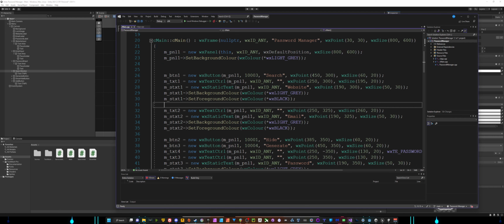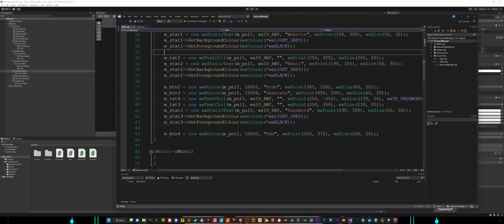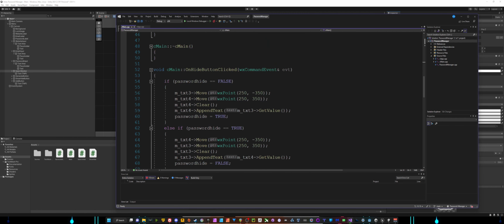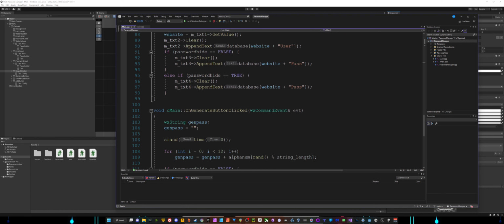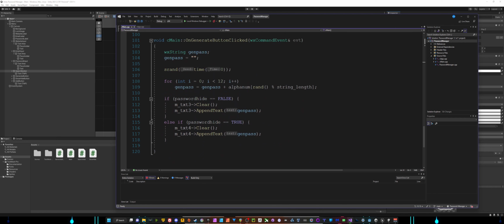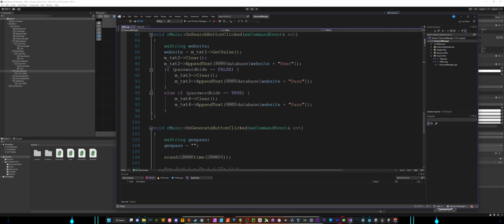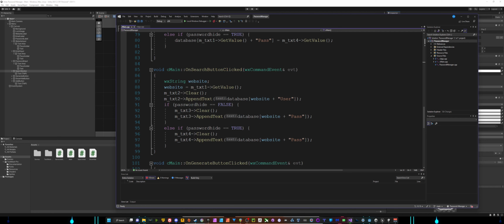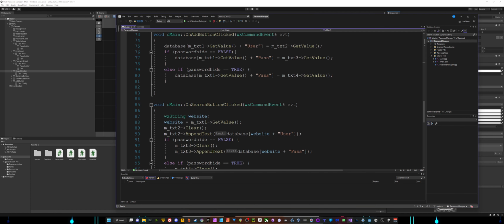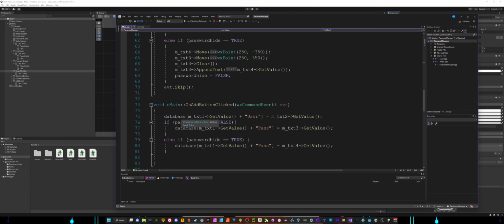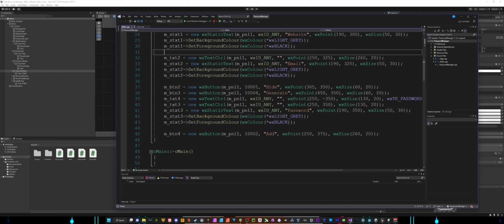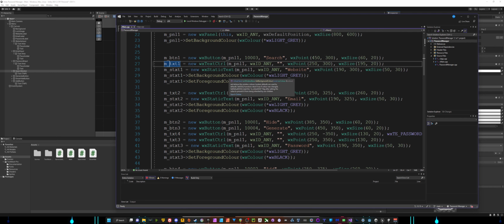So you can see there's a lot more that you'll be doing if you use pure code, but it's going to be a little more fitting compared to using, again, an engine like Unreal. That would be hugely overkill, of course. Completely up to you, but I'll give you one example here. Our add button. So we're going to our database. We're getting the value of m_text1, which if we looked up here, is this one.